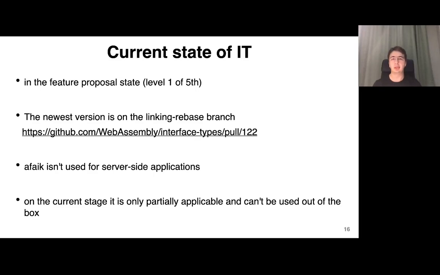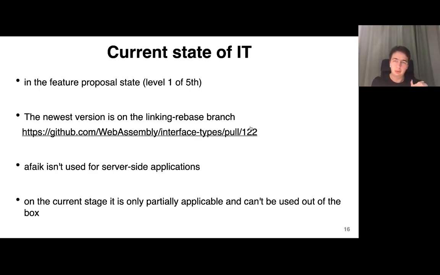If you look at the interface types repository, you can see that there weren't updates for a long time. The newest version is actually on the linking branch. About 2 weeks ago, there was a pull request from this branch, and you can see the newest version and the newest explainer of interface types in this pull request, by this link.